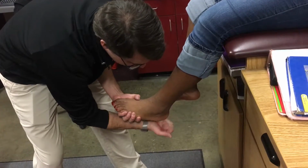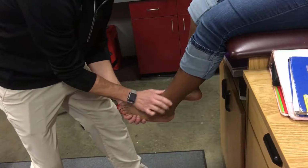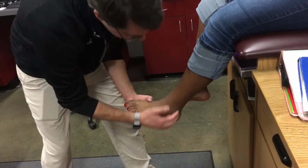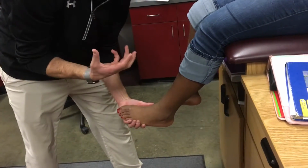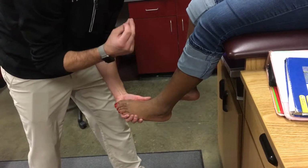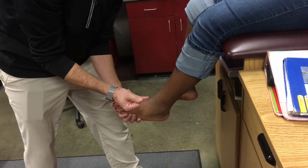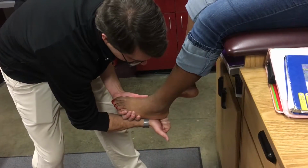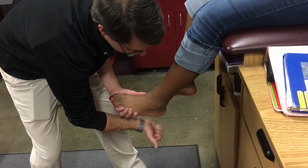Most of the time, if you've got a fracture, you'll feel it in the tibia, but they might have pain in the fibula as well. But that's not a direct yes, he's got a fracture, but you can add it to your evaluation. So here, heel of your hand hitting up like that.